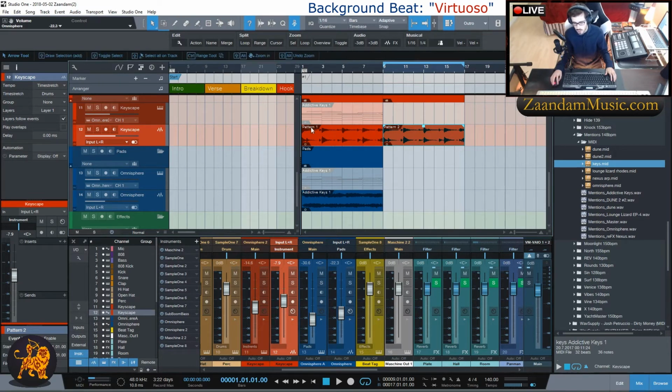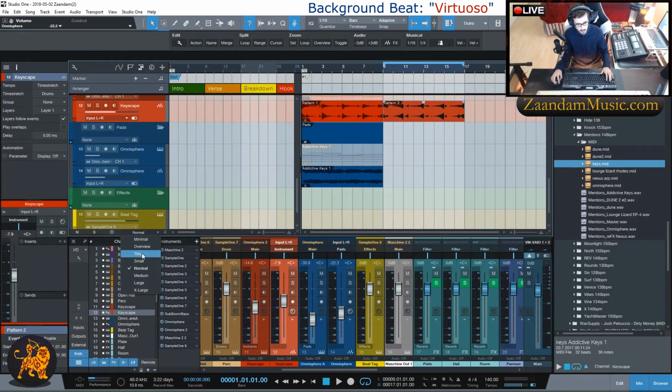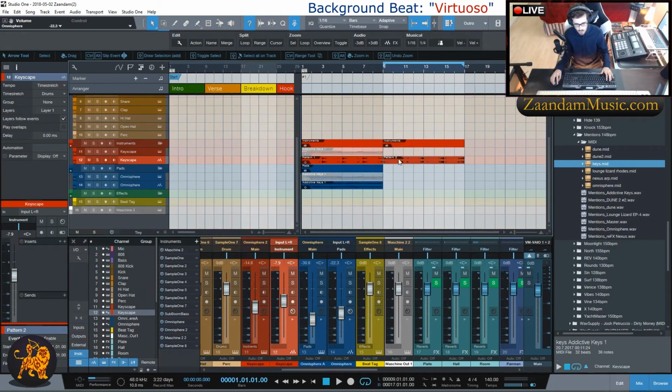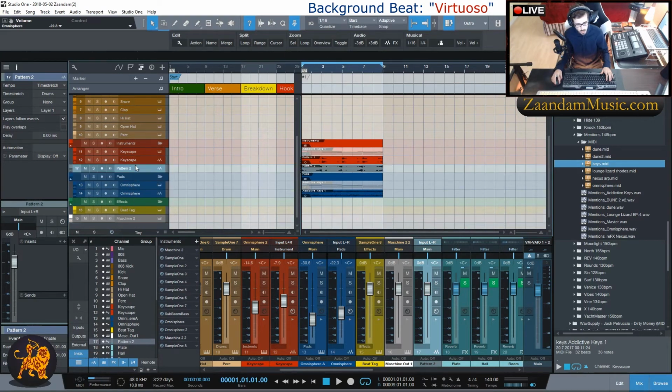So I have 2 patterns now. These are the same pattern right now, but pattern 1 I want to be normal and pattern 2 I want to be reversed. So Control R, I have it reversed now. Next thing I do is I'm going to move it to a new channel here. I'm going to move this down here, and then grab pattern 2, move it up here so they're next to each other, and color it red. I'm going to drop it in the instruments pack folder.